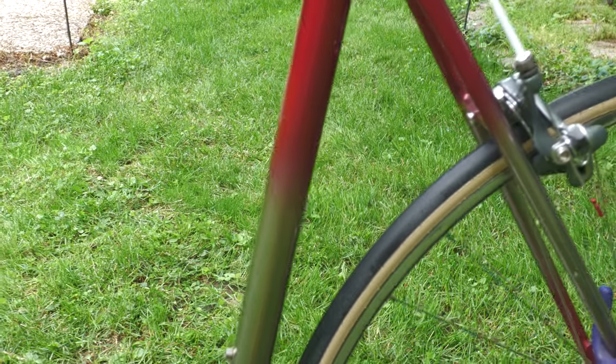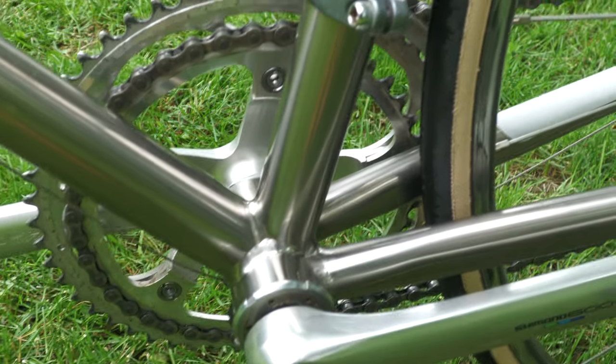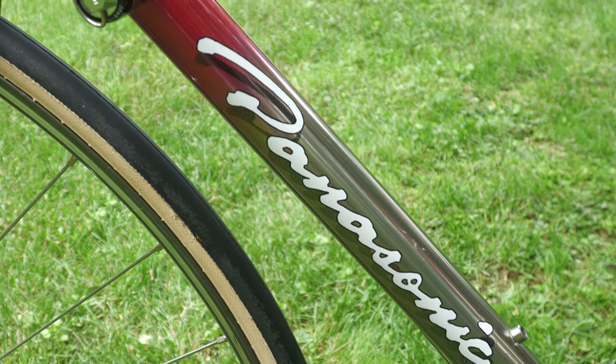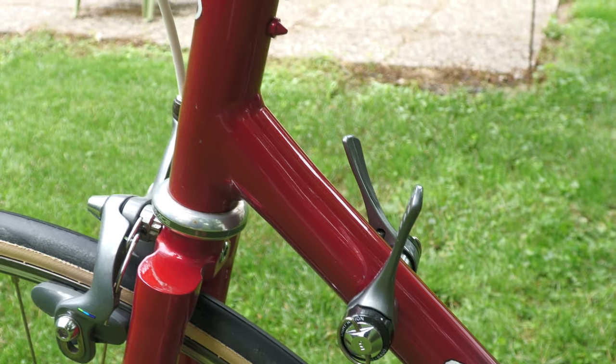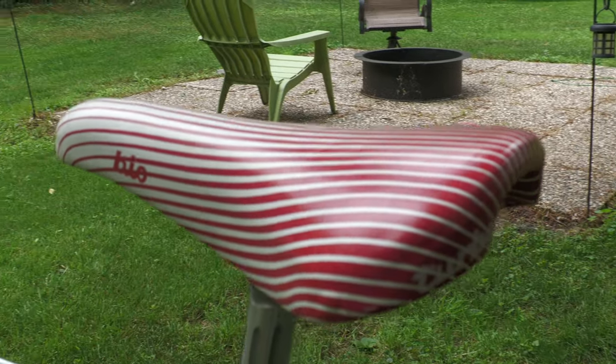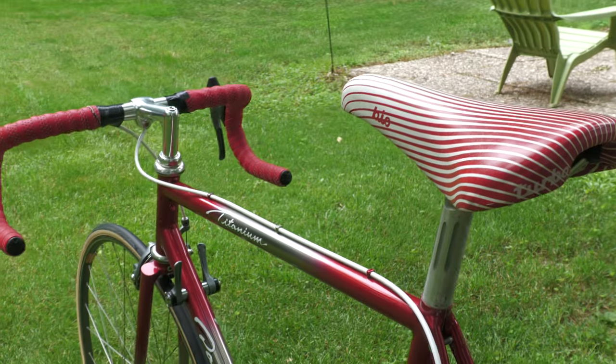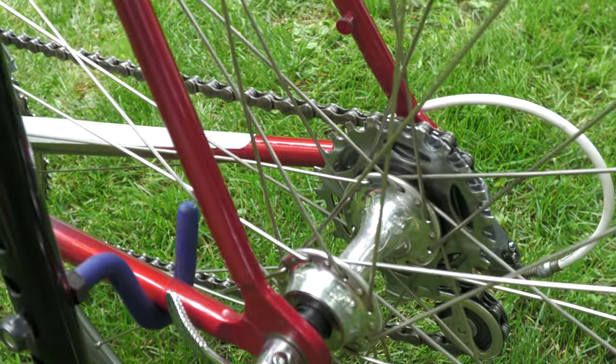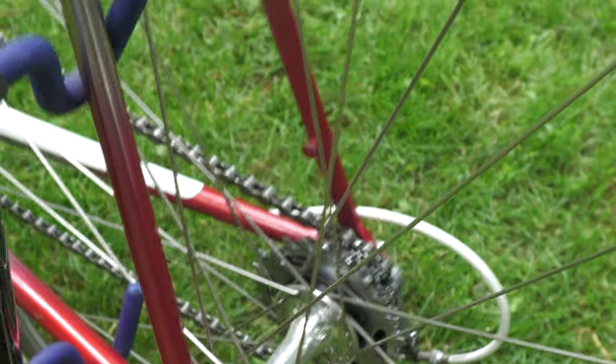It seems like Panasonic would definitely want to do that themselves, but the welds are very, very nice, especially for the era. It does have that great red-to-bare-titanium fade. And of course the rather unique Turbo Bio saddle with the stripes that seem to look good on this bike. The wheels are kind of custom on this — it's got Araya CT19 front and rear, but it does have Campy hubs, which is kind of unique, so clearly a custom-built deal.